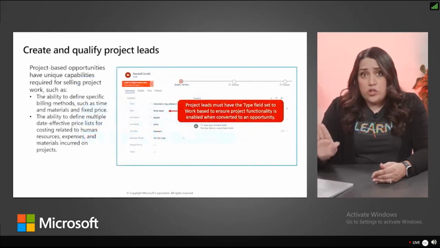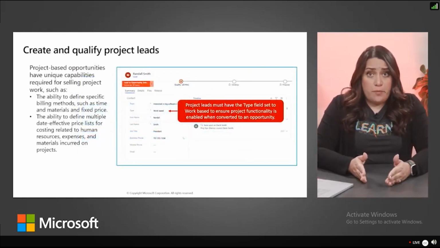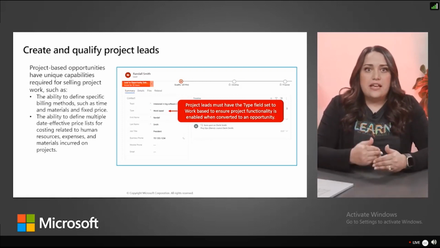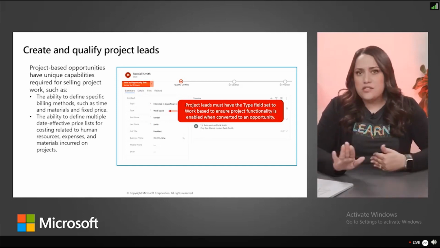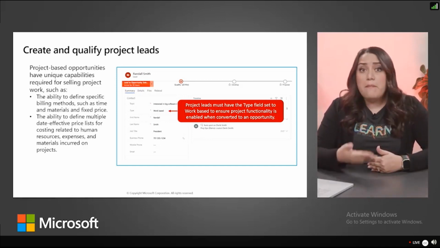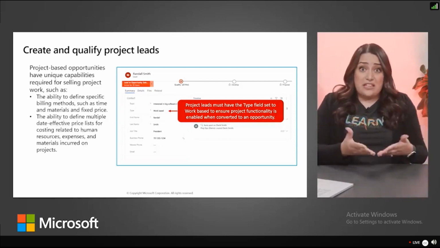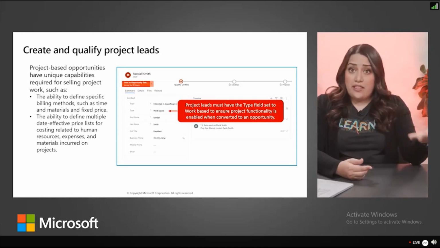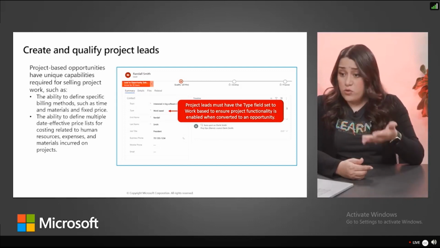Once you have that project lead and it's been converted into a project opportunity, this is where you collect all of those specific details, such as potential revenue, timelines, work that needs to be done, and so on. In fact, many organizations use project opportunities as the true qualification stage in their sales process. This is where the sales team is going to spend most of their time and effort.